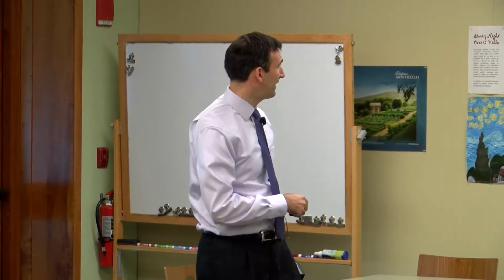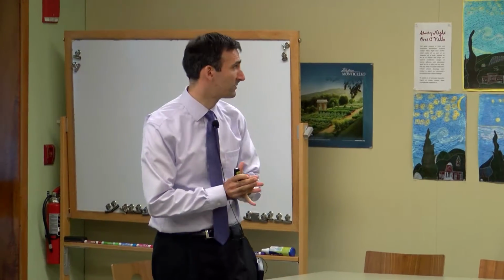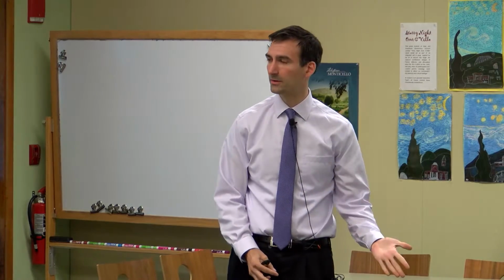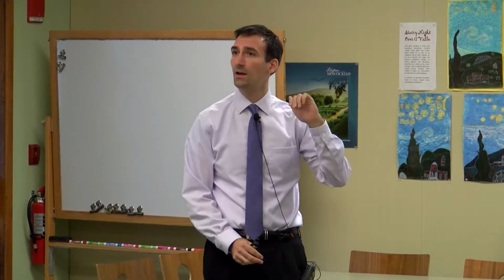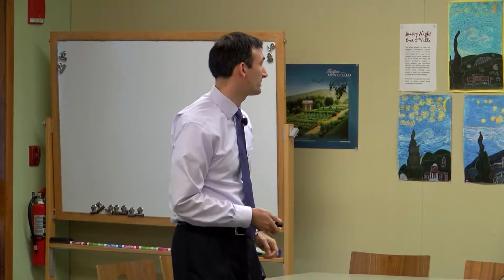What I have after that are some primary source documents, and I'll talk a little bit about where the sources I pulled from for this lesson are in just a minute, but it's a guided look at a couple of primary source documents. Since the students will be on their own later in class, I really want to make sure that we look at a couple together as a class and give them a chance to explore them, and also get a sense of what some of the founding fathers were saying about the election of 1800 after the fact. They're going to look at a letter by Jefferson and then a response by Adams, and I'll have the students answer some questions there.